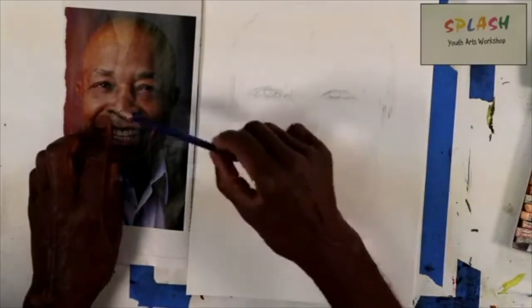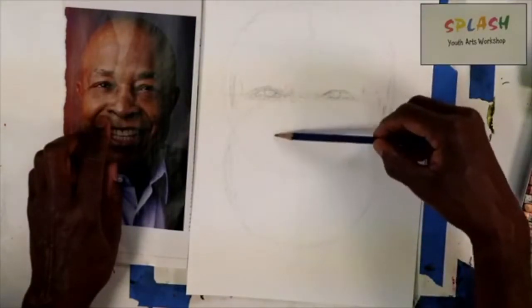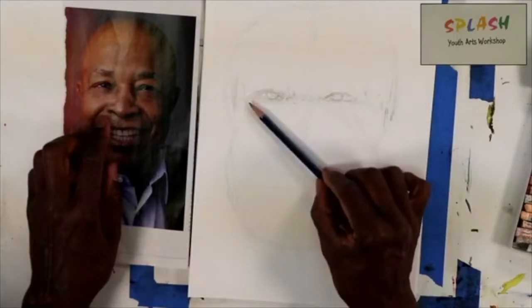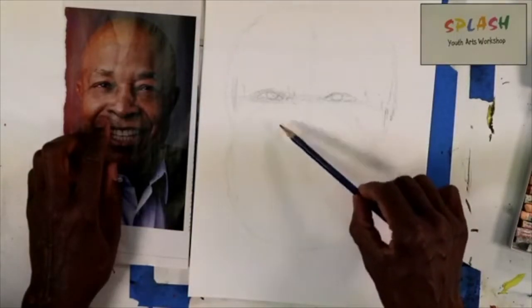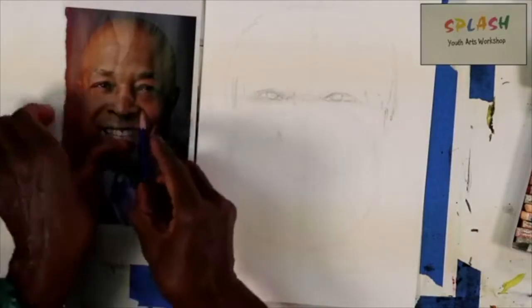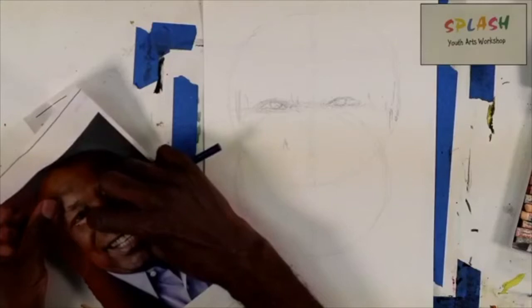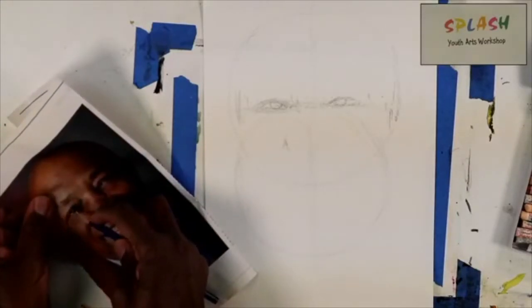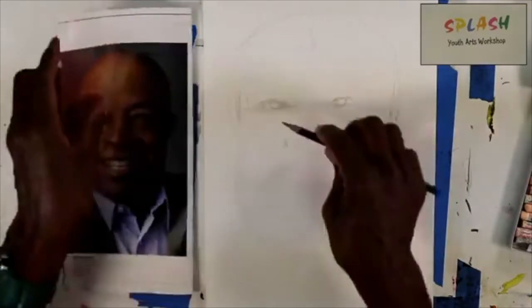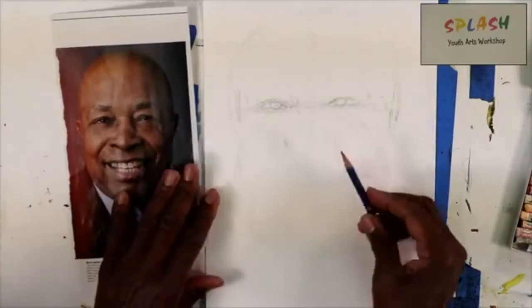This is the angle of the nose. I'm drawing a straight line straight down from the corner of this eye. I'm putting my pencil on this angle, so that nostril might be right there. A lot of things in drawing and art, you have to practice, and you will begin to see more and see better. So ultimately, it's going to be, what does it look like to you?